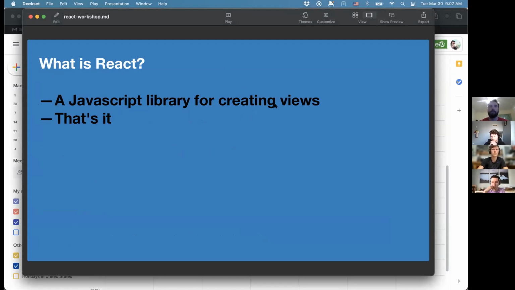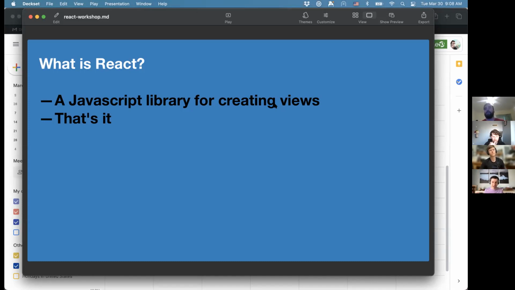So basically, the big question is, what is React, first of all? And really all React is, is a JavaScript library for creating views. And there's not really much more to it than that. It is obviously very complicated. If you look closely when you first generate your standard bare bones React project, there's tens of thousands of files in there. So it seems massive and complex, and it is under the hood. But for you, the developer, this is really just a tool for making views.